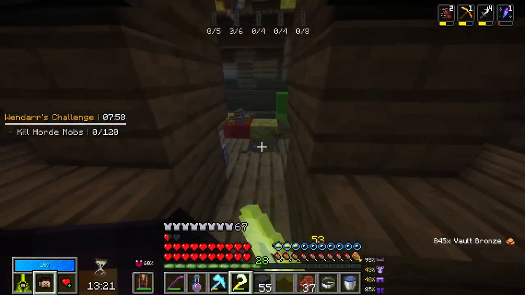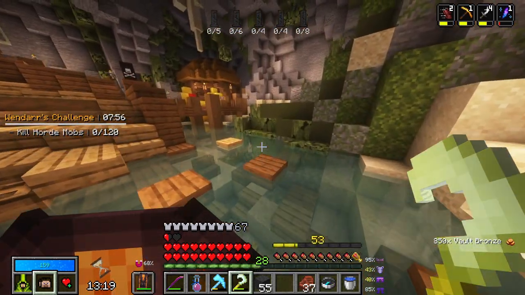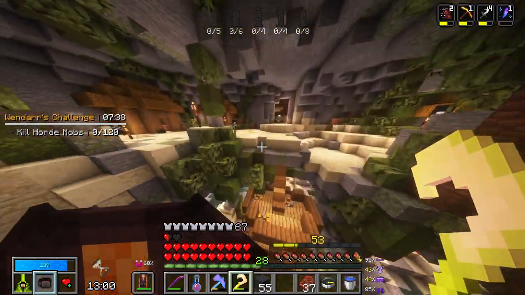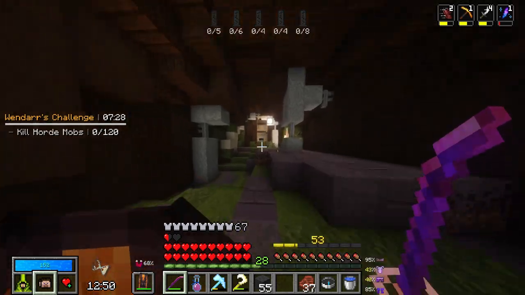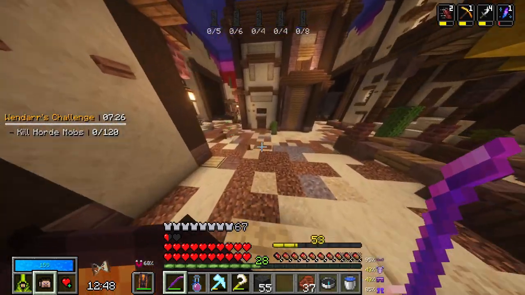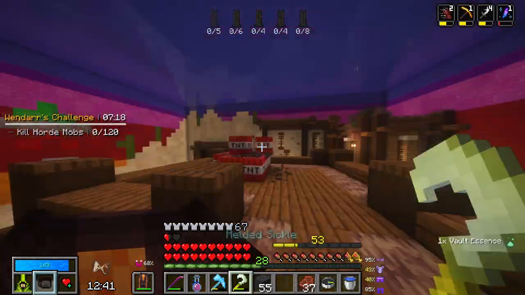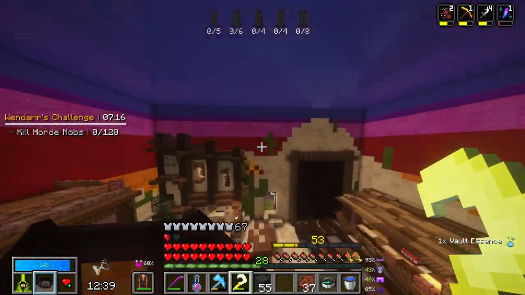Not too bad. Okay, it's too slow to do it underwater. Definitely too slow. All right. You know what? I would say that that was actually very much worth it. Oh, hello. That's a desert village room, which I am very much scared of. Yeah, okay, that would be why.